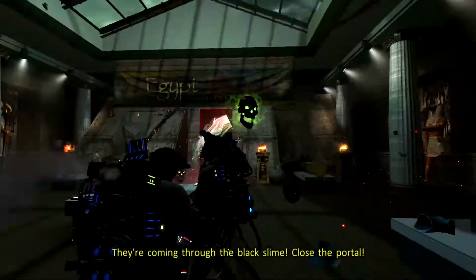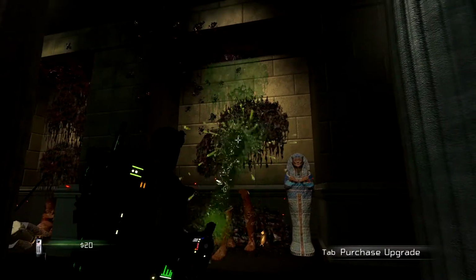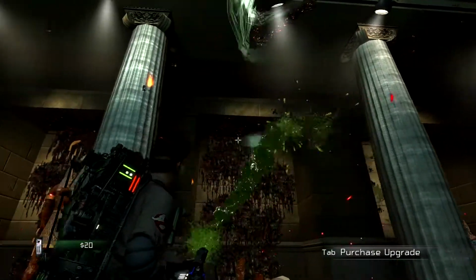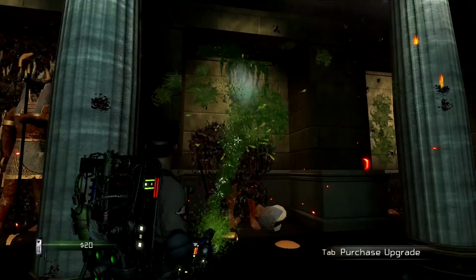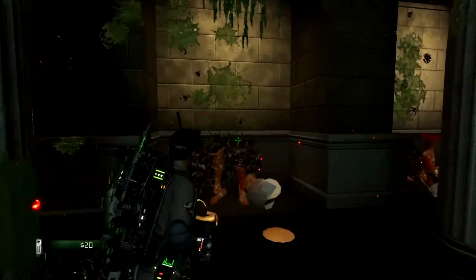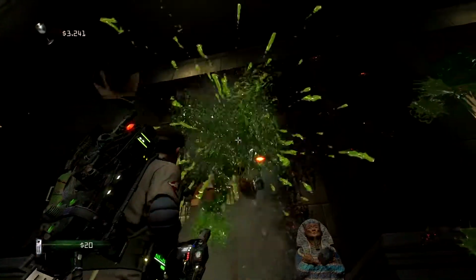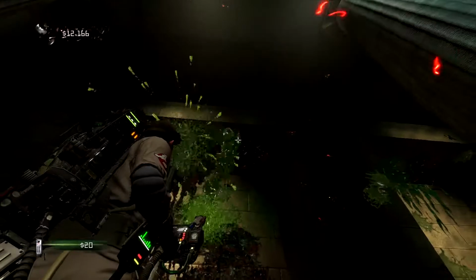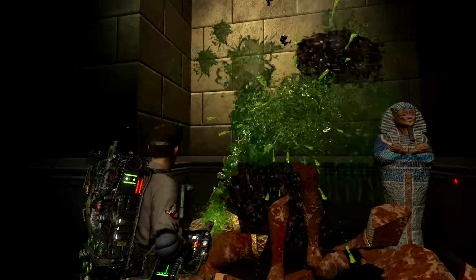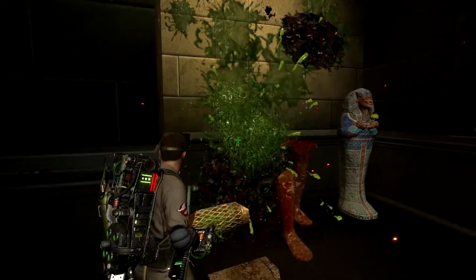They're coming through the black slime! Close the portal! Alright, let's close them. You guys keep them occupied. They're bringing some thunder! That ghost is going down! Come on. Keep them off my back, you guys. Ow! That was ow there. Behind you! Look out! Above you! Ow!